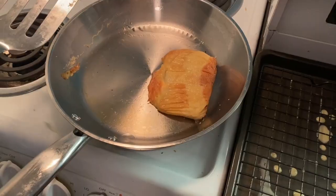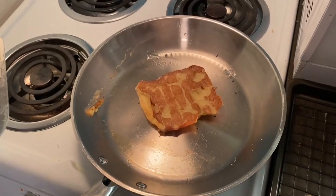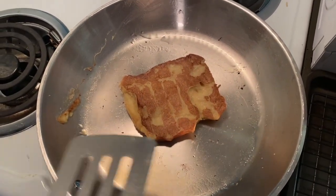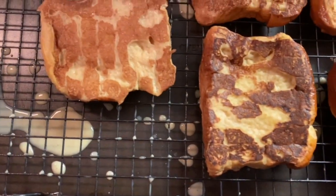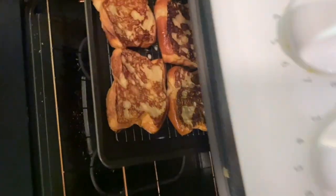Now, while I typically do throw away the ends of bread, yep, I do, you can go ahead and use it in this because it's going to be soaked and saturated with the mixture just as the others. I then put them all on a pan with a rack and I stick it in the oven just to keep hot while I prepare everything else that's going with my breakfast. And we are all set. That's it.